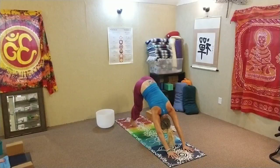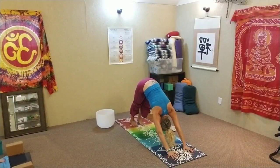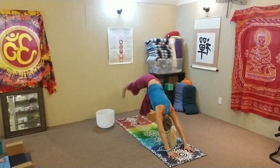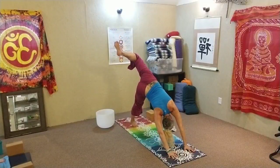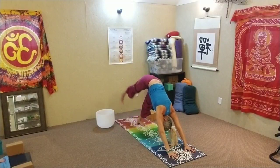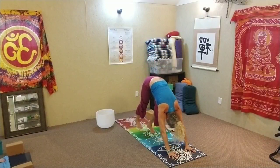Inhale, lift the right leg. Bend the knee, open the hip. Pick it up and bring it down. And switch. And open. And kick. And down. One more time through each side. Use your breath. Look underneath your right arm. Keep your arms strong and straight. Bring it down. And switch. And open. Pick it up. And bring it down. Let's walk hands and feet together.